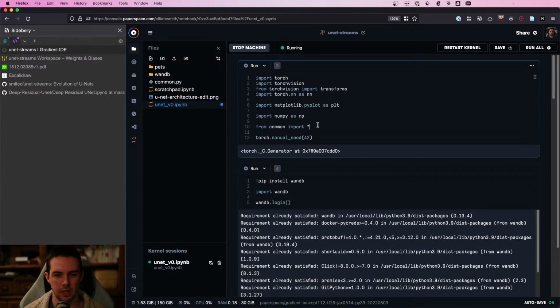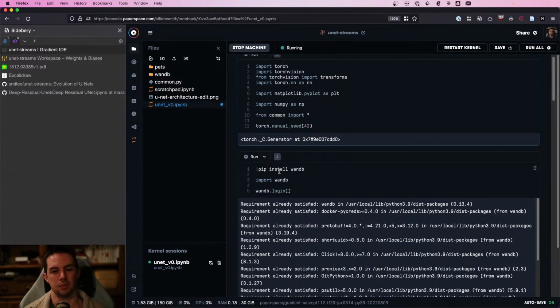So, looking at the notebook from last time, V0, I did some basic Weights and Biases stuff. If you don't know what Weights and Biases is, it's a tool. There's a number of them out there. This one's pretty good. That lets you log things like your loss and other metrics to a dashboard and compare runs and do repeatable experiments.